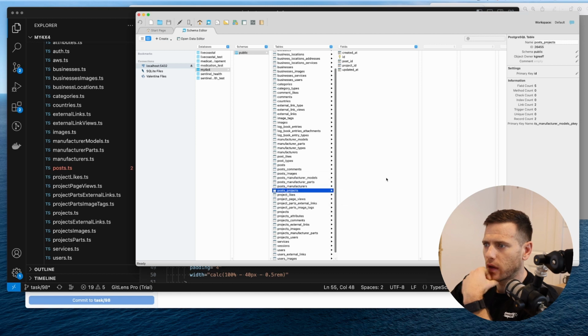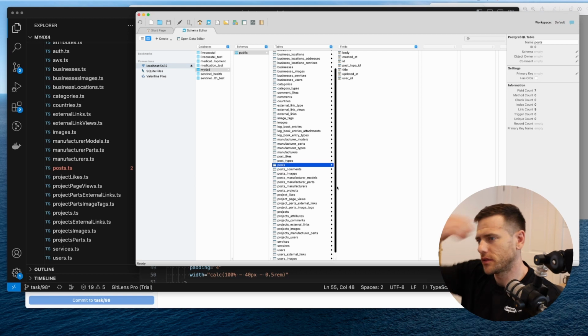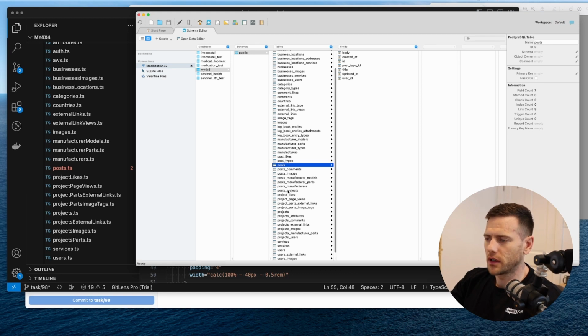So we're going to create a post, and then we're going to link it back to the project. We'll hit the post route, and then we're going to join it, because we're coming from a project, to the post project. We're going to join it to the manufacturer and the model.